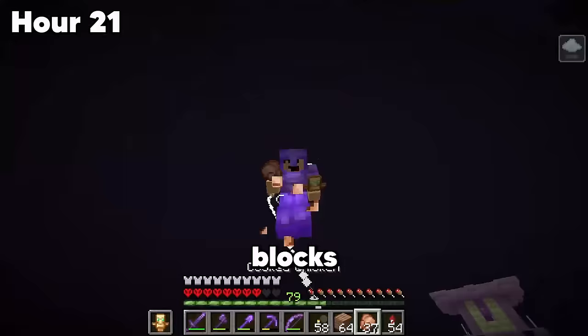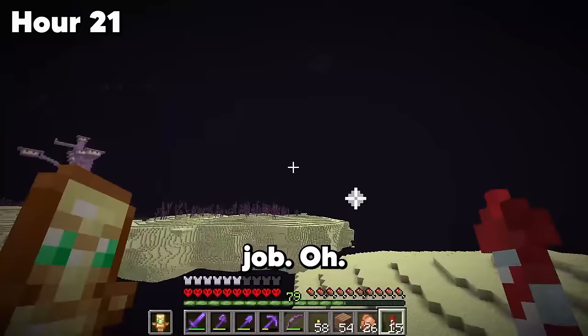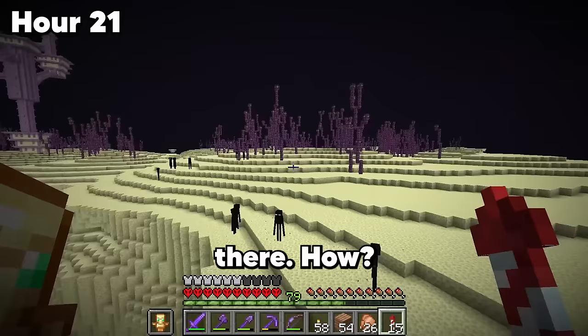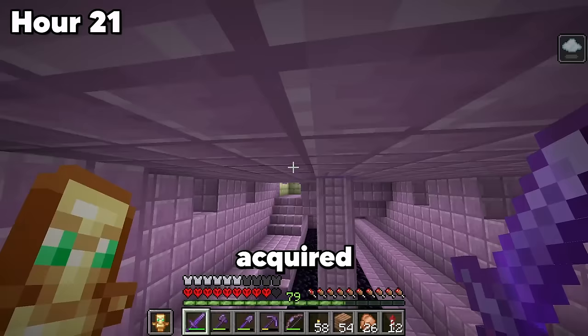No! You guys had one job. Home. Oh my God. Do you know what the worst part is about this? The portal was right here. And there's a ship right there. How? I'm gonna grab it for my pain and suffering. Die, you stinker. We've got it. We've acquired the third elytra. I can probably heal them with a little bit of mending. Can I get in now?